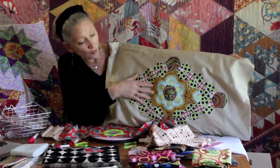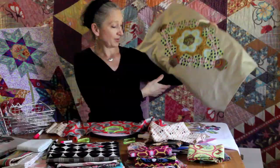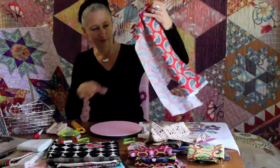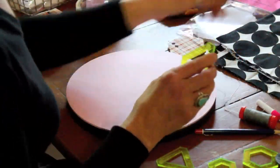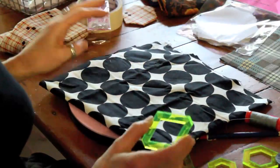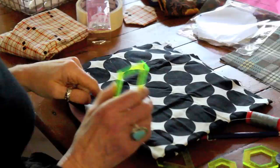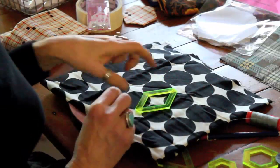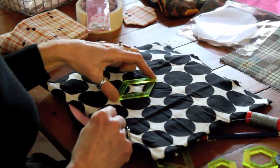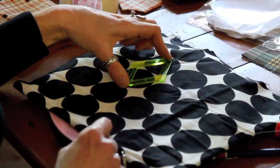This was just a medallion that I made and then appliquéd onto a pillowcase, which I think will look brilliant just thrown on a bed. The viewing templates actually allow us to look at fabric we might have collected over the years in different ways. This is not one that would necessarily jump out as being great for hexagons, but if I take my template and start moving it around the fabric, I can start to see interesting shapes developing that would look very good in a repeat fashion.